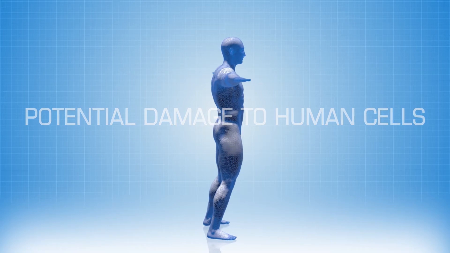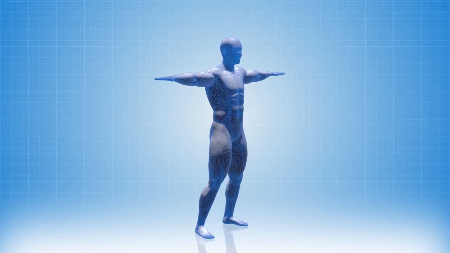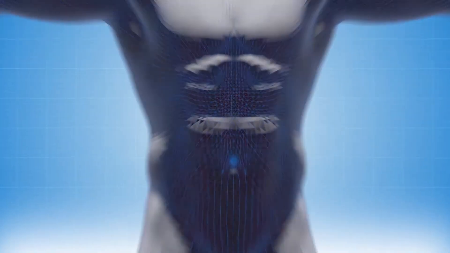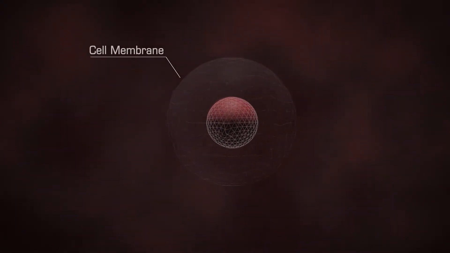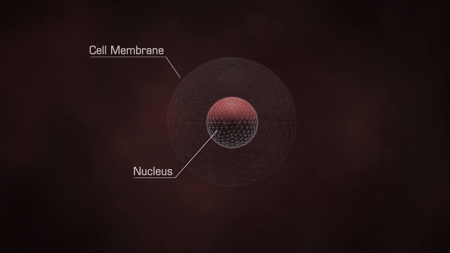Ionizing radiation has the potential to cause damage by direct interaction with the biological cells deep within the human body. Each cell is formed from a cell membrane which surrounds the nucleus of the cell.